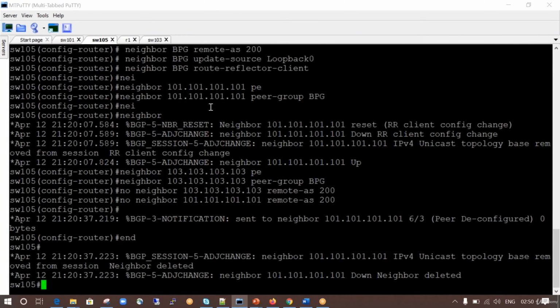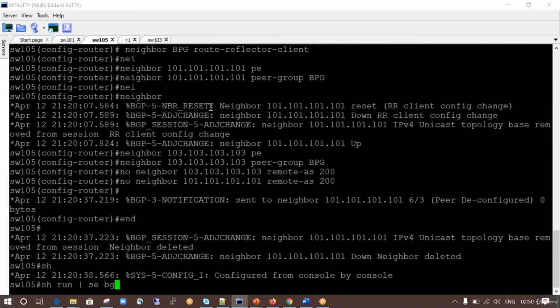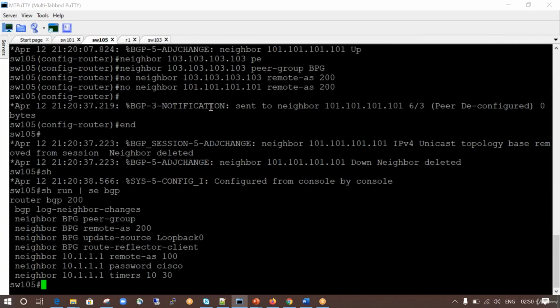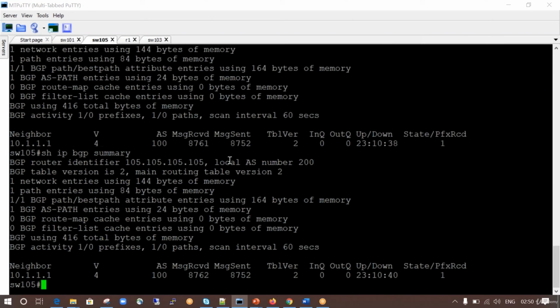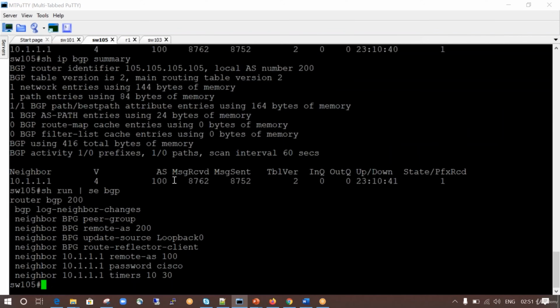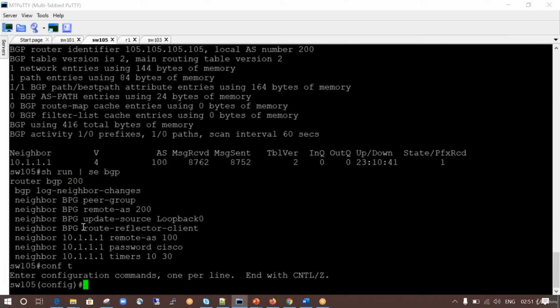We can check show run section BGP. We can check show IP BGP summary. Seems one is gone. Show run section BGP. So here you can see that I should have that neighbor command, but it is not showing here.